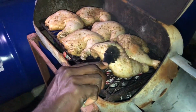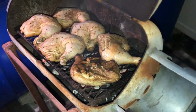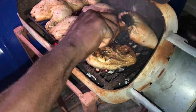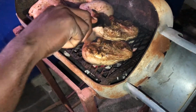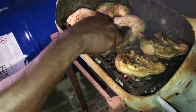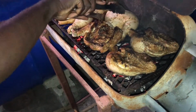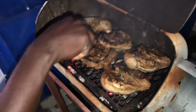Okay, I can't wait to see the lamp on one side. Look at that. So that done jerk already? Come on. I'm joking. Look at that. Let's keep on rotating so it's not dry out. Look at that. These are fierce. Jerk it, jerk it, jerk it.